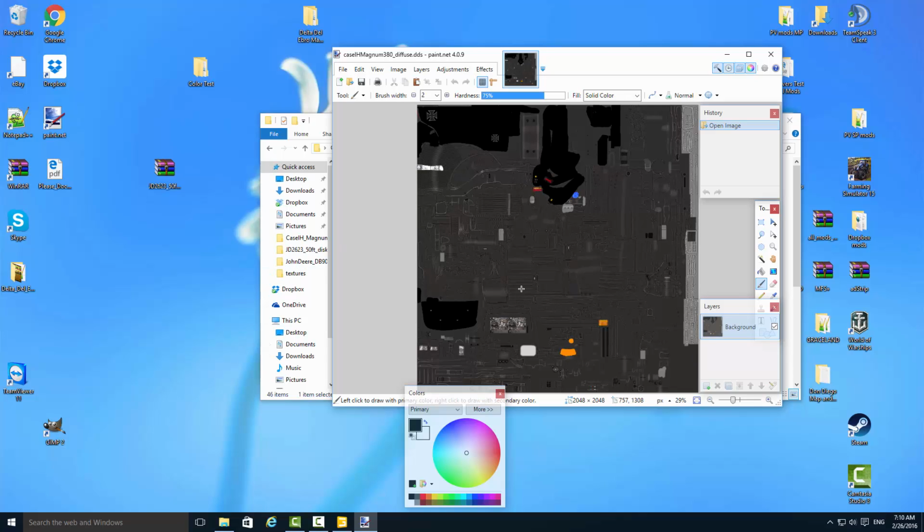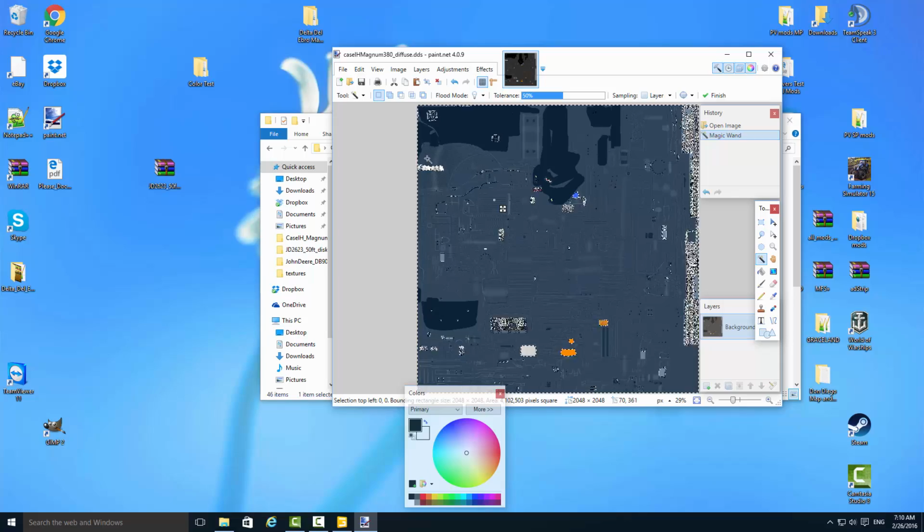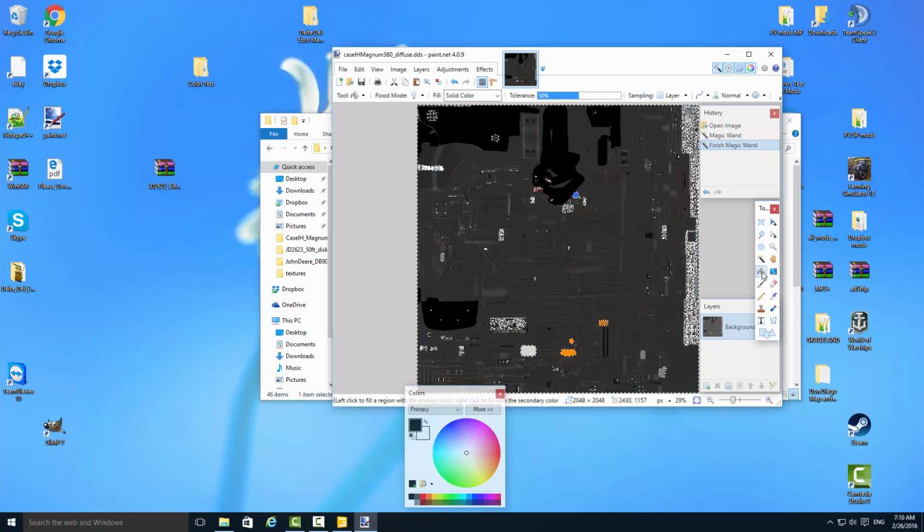I'm using paint.net, so what you'll do is click on this magic wand, click on it. Then you just hit the paint button and change the color down here to white.